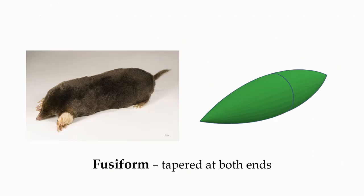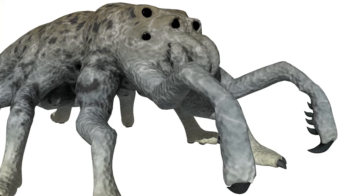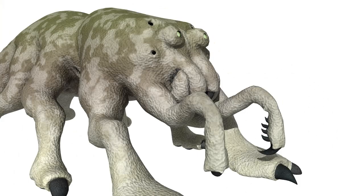Fossorial animals also tend to have small, fusiform bodies and short limbs to help them squeeze through their tight burrows, and any external structures, like ears or tails, tend to be reduced or absent to avoid unnecessary friction. As such, these eukaryotes' walking limbs may become smaller, and their pedipalps, adapted for sensing and processing food, may shrink so as to not get in the way of the digging claws.